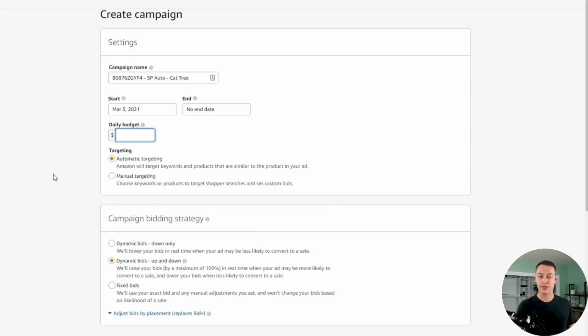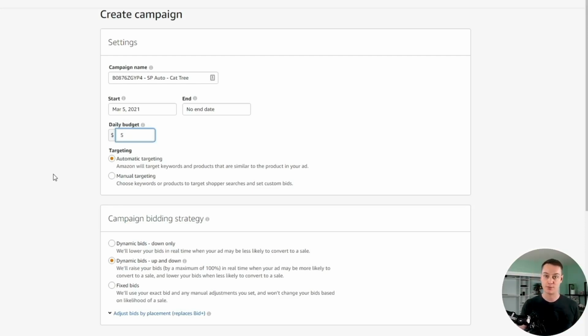This is really going to depend on your product and market. If you're launching a lot of different products or they're not necessarily validated, you're testing them, you may want to start with a lower budget, where if you have fewer products or a lot of money invested into sourcing and getting the products delivered and now you're launching the products, you may want to have a higher budget. So for this case, I'm going to start with $5 for this. For the low margin products or launching a lot of products, somewhere in the $2 to $5 range.